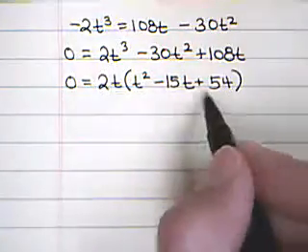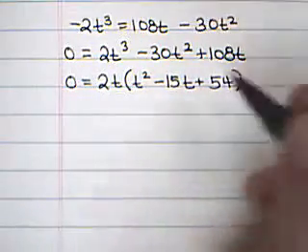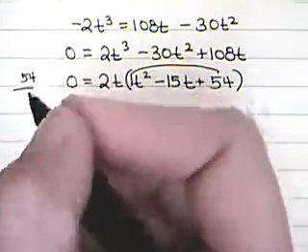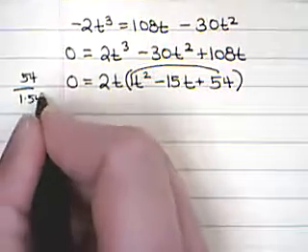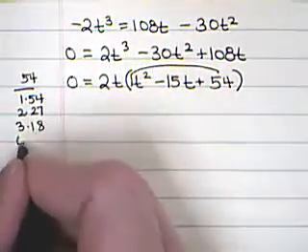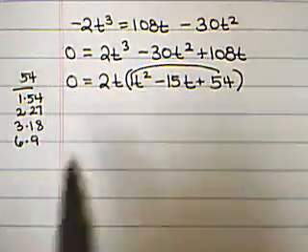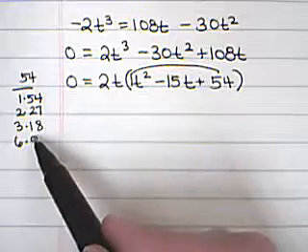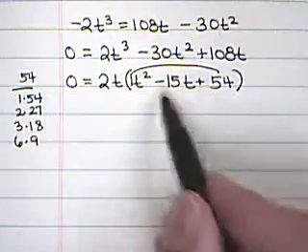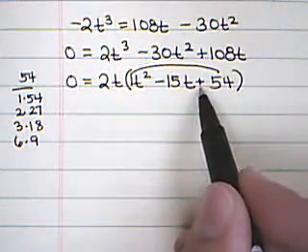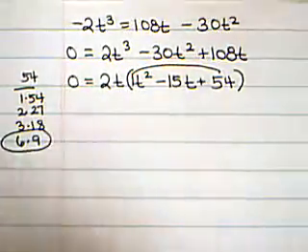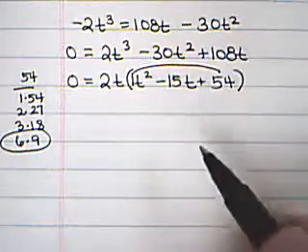Now I have to look and see how can I factor this trinomial, and I would use the rooftop method. So I would have 1 times 54, which is 54. My factors of 54 are 1 times 54, 2 times 27, 3 times 18, and 6 times 9. Now this is a great problem because if you look at the factors, you have a pair that subtracts and you have a pair that adds to give you 15. But if you look at the problem, that second sign says add to get 15. So that means I have to use the 6 and the 9. That's the only pair that adds, and there will only be one pair that adds to give you 15.